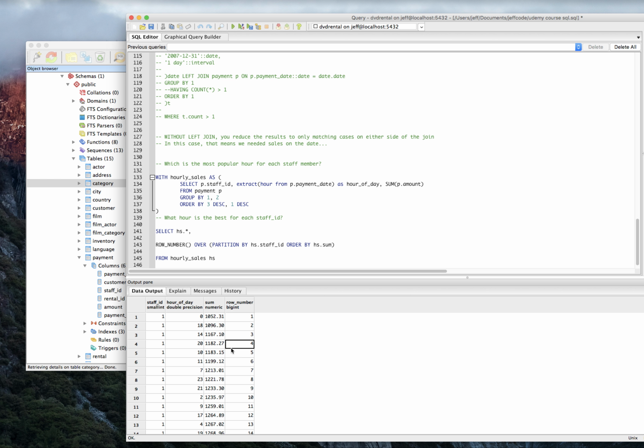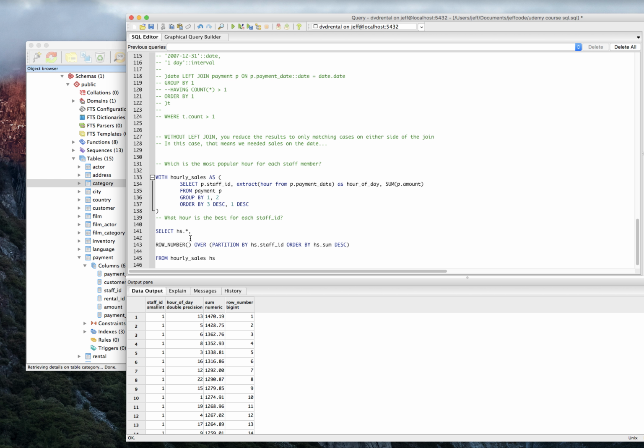So what if we wanted the number one row to correspond to the highest activity hour? Instead of the default ordering, which is ascending, we just say descending, run it again. And now we have the highest hour for staff ID 1 is going to be hour 13. So we're getting really close now. We basically have it.